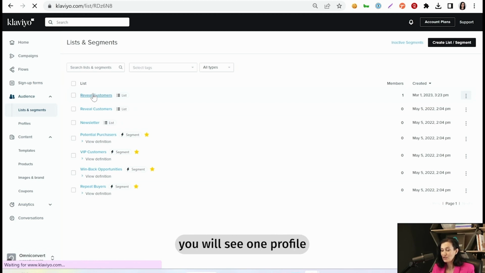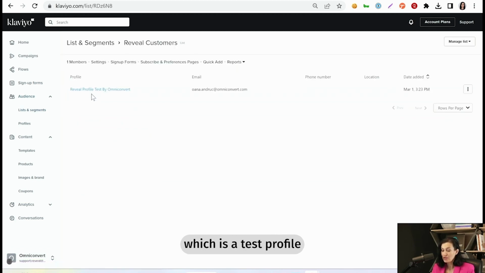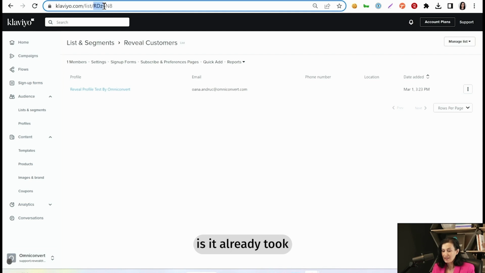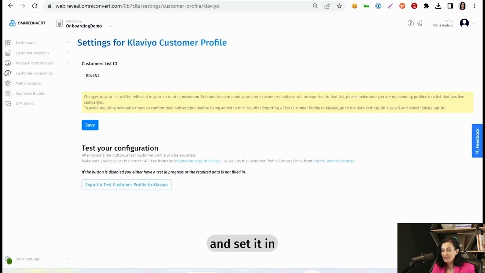And in this list, you will see one profile, which is a test profile, and it is for the email address that you included there in the settings part. The second thing that Omniconvert Reveal did is it already took this list ID and set it in Omniconvert Reveal.